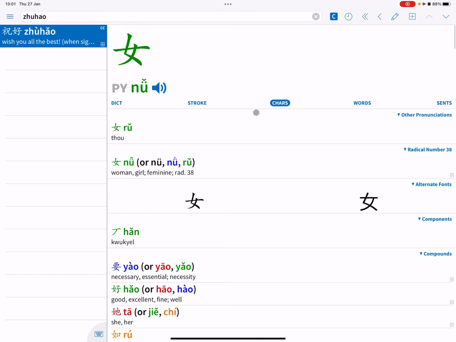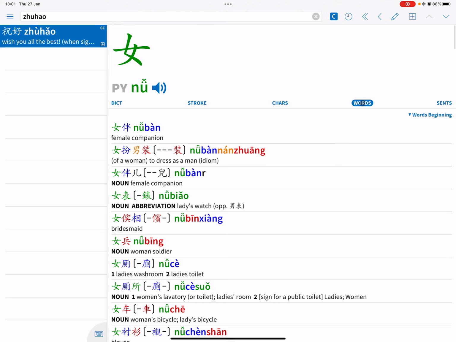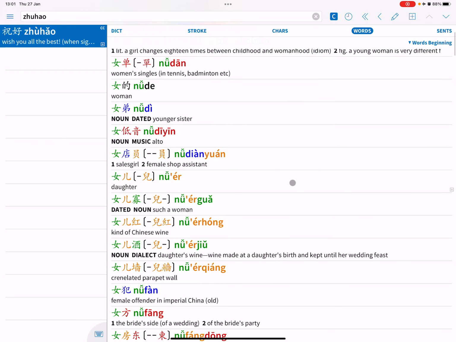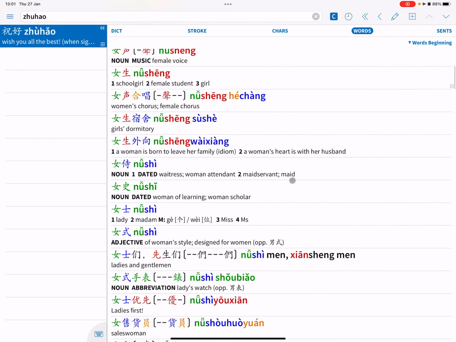Okay, the next thing is if you click words, then you can actually see any words which use 好 as one syllable. So it's not using 好 as a component character, but actually using 好, in this case, as one character in the word, i.e. one syllable within the word. And these are arranged in what order? What do you think? So these are arranged alphabetically. And that means the ones at the top may be really obscure and rare. You just have to carefully select.